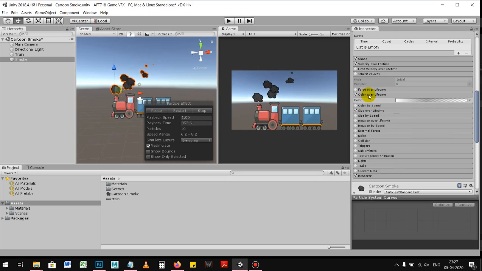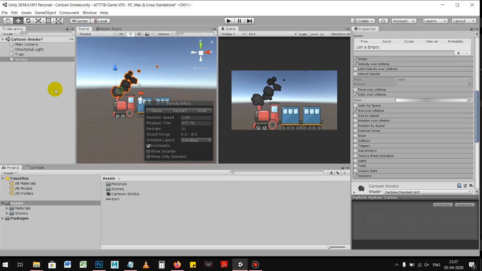And next thing is color over lifetime, color over speed. Color over speed is a different thing. It's like when you play it fast, it will change the color faster. If you play it slow, it will change the color slow. So I'm not willing to work on this. I'm willing to work with the color over lifetime. As the lifetime moves, the color should change. So that's the one. So if I move the smoke, we'll see the effect like this.